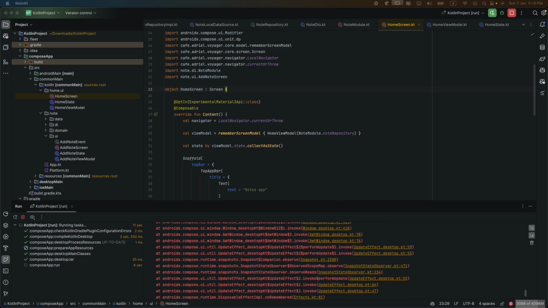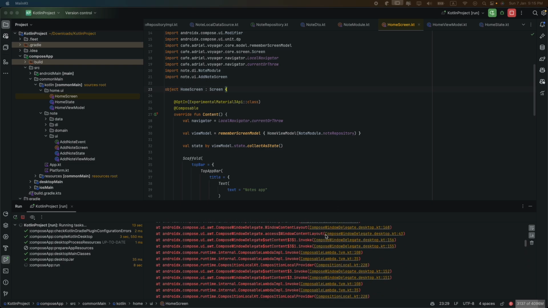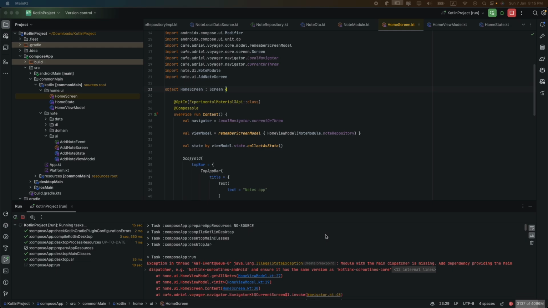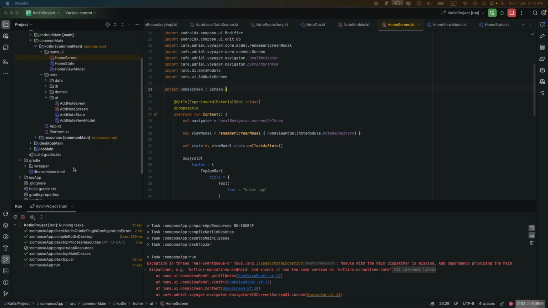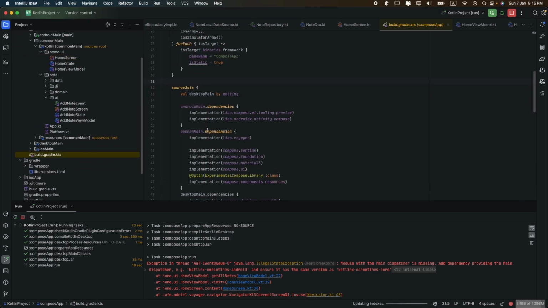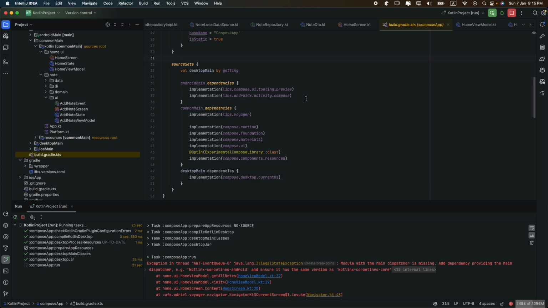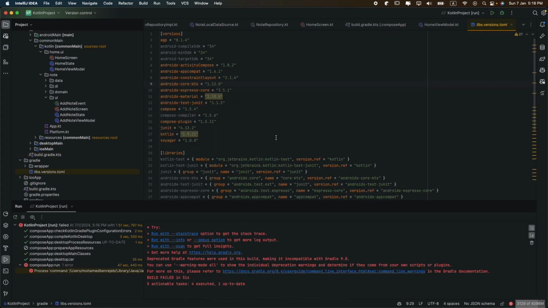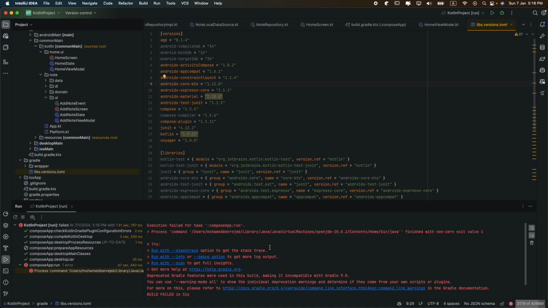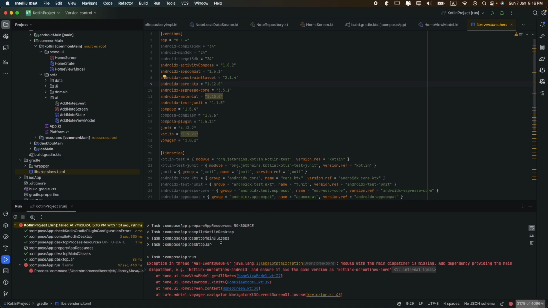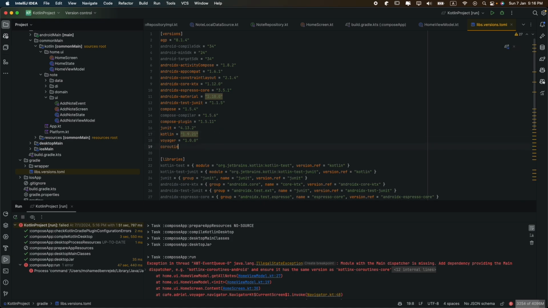Oh, okay, so what we have here. Okay, so we need to have the coroutines core for Compose for Android. So here it is complaining about coroutines and the main dispatcher and so on. So let's add coroutines here.